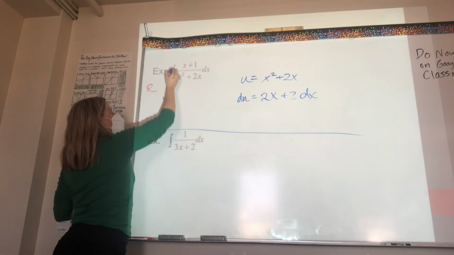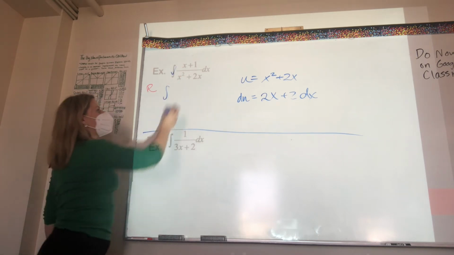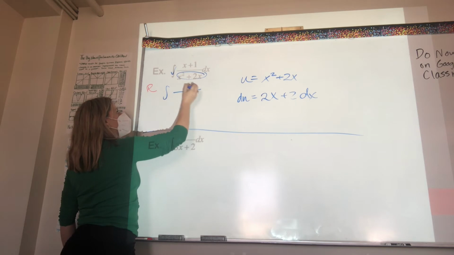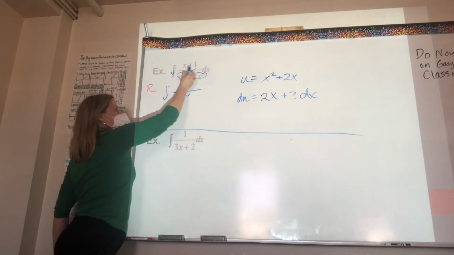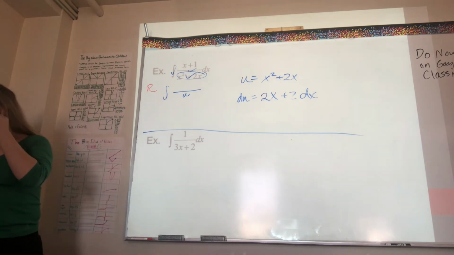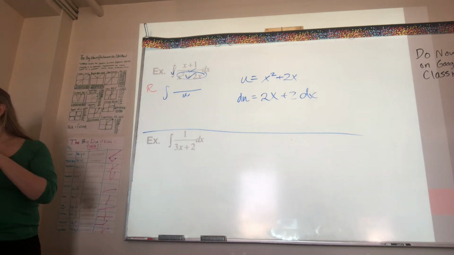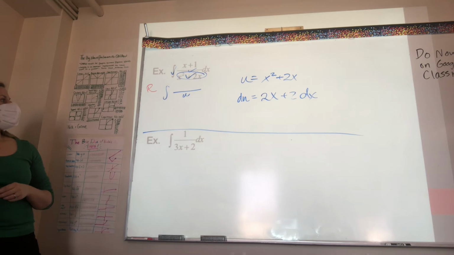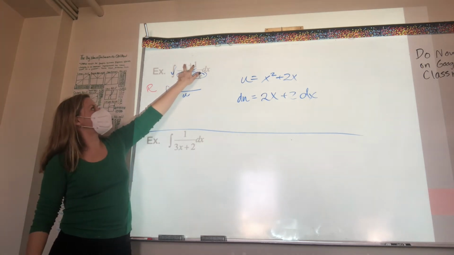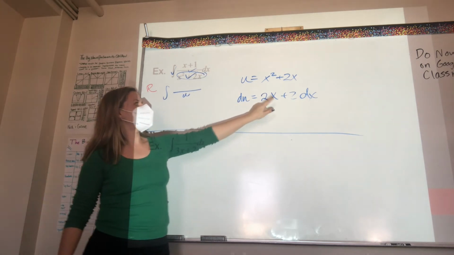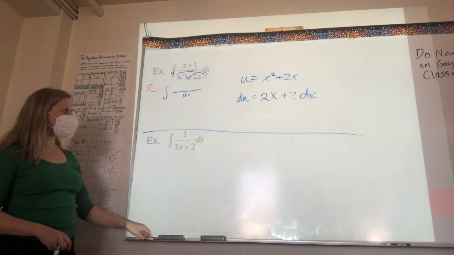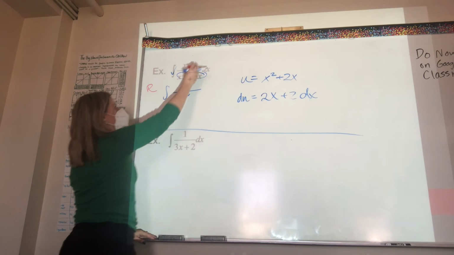I'm going to rewrite the integral sign. Check. I'm going to rewrite the denominator. I'm rewriting the division sign. Rewriting the denominator is u. Check. Now, see this so far? I have a stumbling block. How do I rewrite my numerator? I need to substitute. I have x plus 1 dx here. But over here, I don't have x plus 1 dx. I have 2x plus 2 dx. You know what I mean?